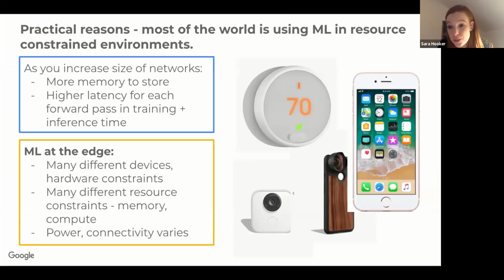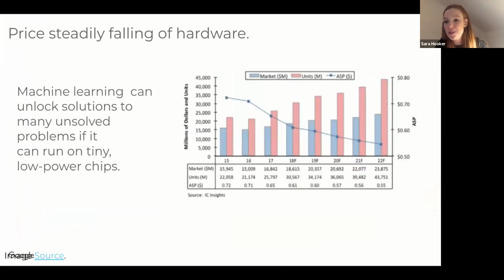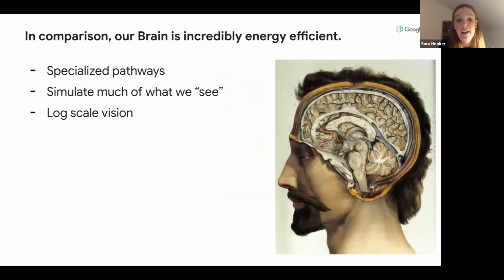And then there are practical reasons. So most of the world is using ML in resource-constrained environments. So if you want to make ML more accessible. And then also there's the attraction of wanting to leverage the cheaper compute that people actually have access to. And I think what's interesting is that it's very clear to me that we're in a regime that's not sustainable. So we may be making progress, and it may be interesting to see the limit of what we can achieve by simply throwing parameters at a problem. But it's almost like building a ladder to the moon.